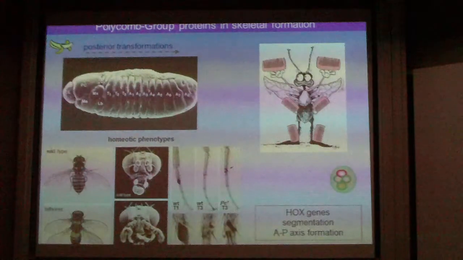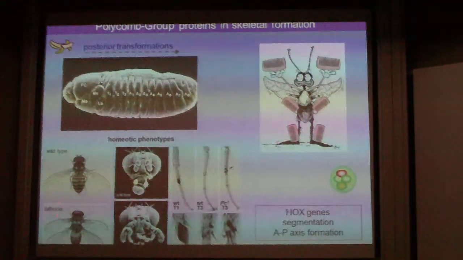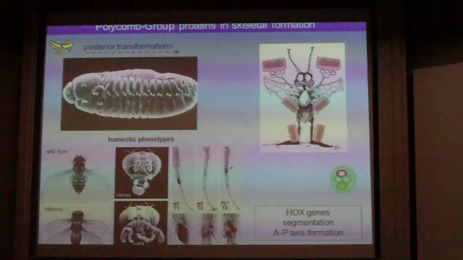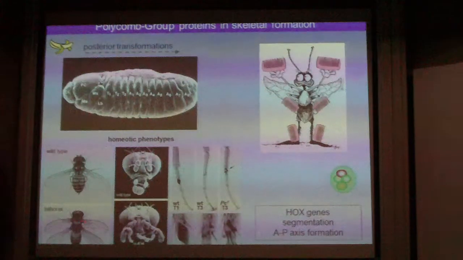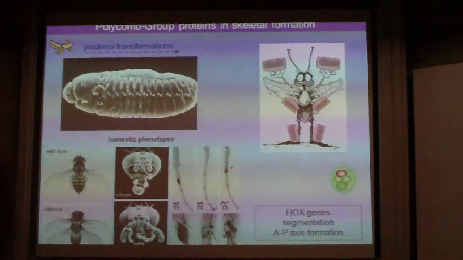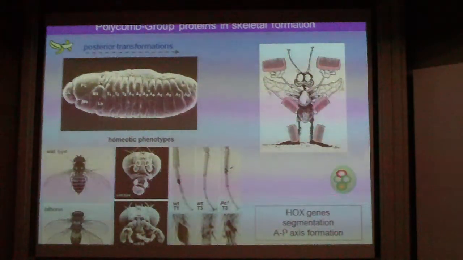Now, Hox genes, of course, we know from these types of studies, which are almost legendary. One gene mutation in a Hox gene called Antennapedia causes front legs to be formed on the head instead of antennae. And here, there's a mutation that causes the second thoracic segment to transform into the first one. You end up with a fly with four wings instead of two. One gene. So, posterior axis development, segmentation, Hox genes.